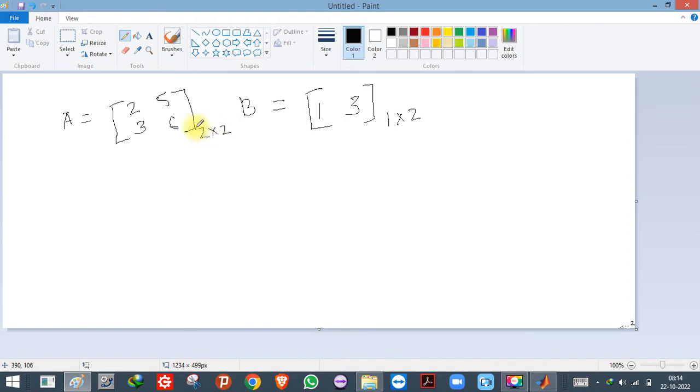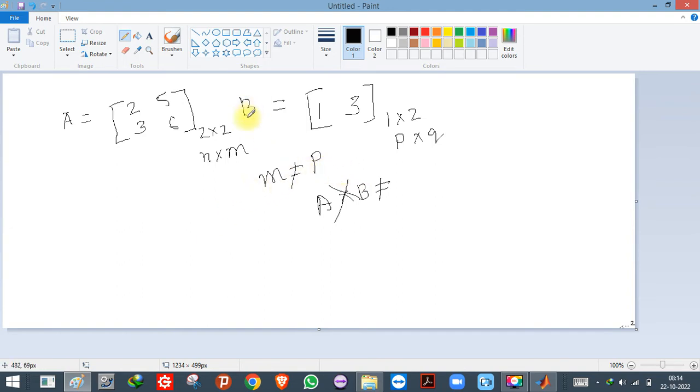So can you tell me whether multiplication is possible or not? If you again go with the same rule, n into m, p cross q. Again I am telling those who know all these things about MATLAB, they can skip this lecture, because I just want to start from the beginning for all those who are absolute beginners in MATLAB. So I just want to give them a basic idea about this operation. Now here m is not equal to p, so A cross B is not possible.